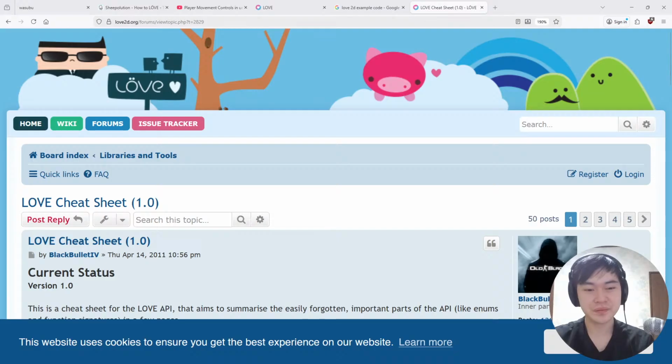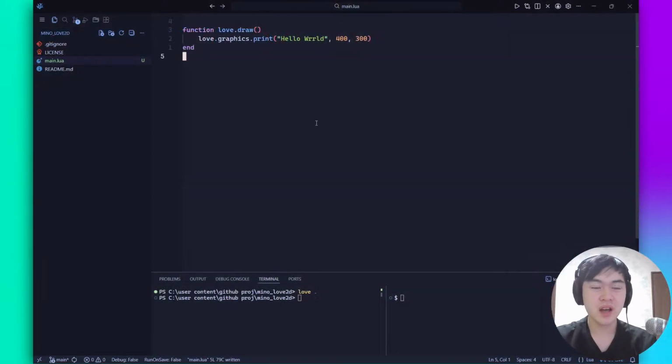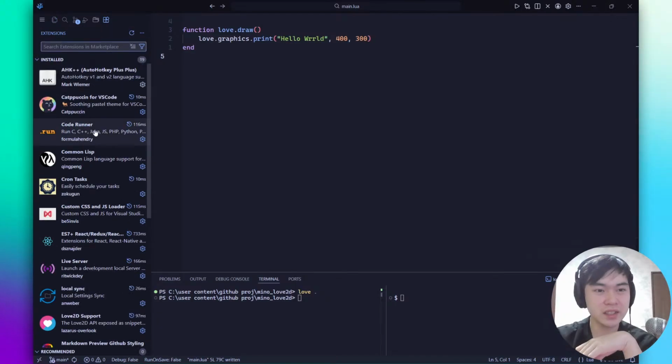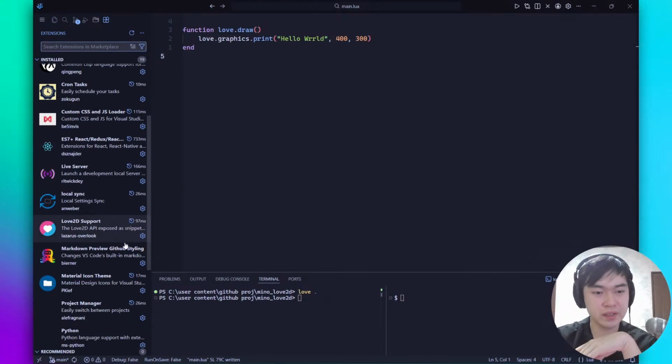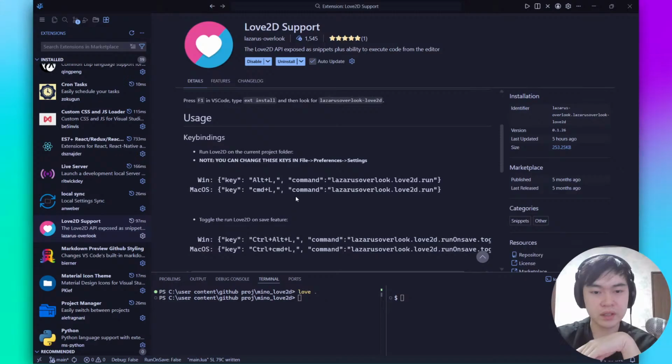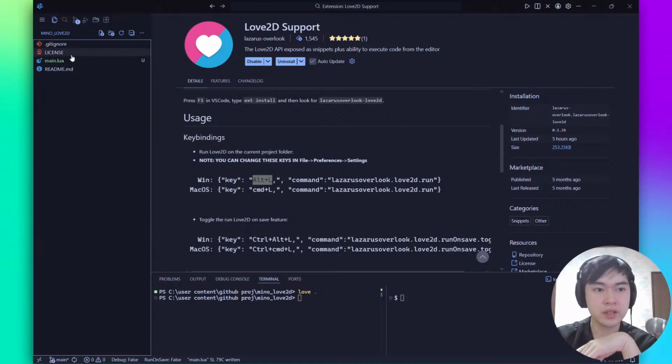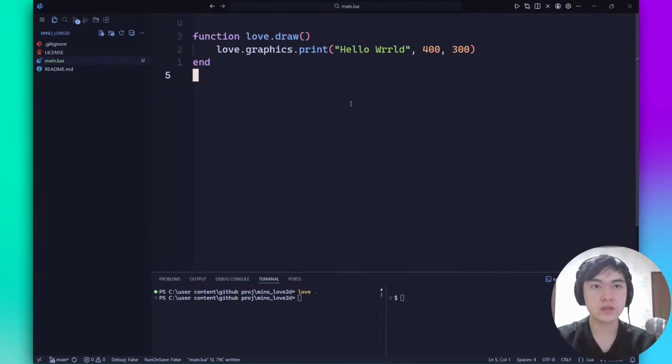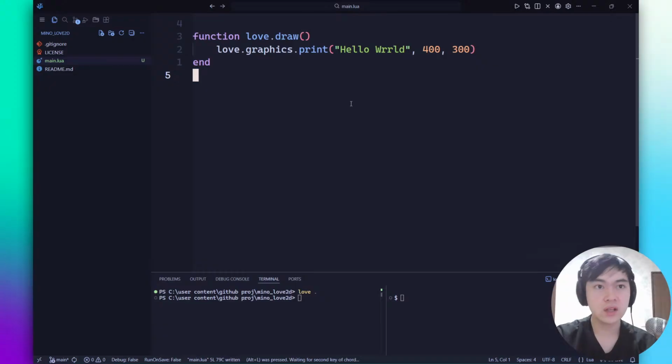I think my environment is weird. Instead of doing these hacks, let's actually get this working. I'm not actually using this, because it says here that on Windows it's Alt L, but if I go Alt L here, it says Alt L was pressed, waiting for a second key of chord.